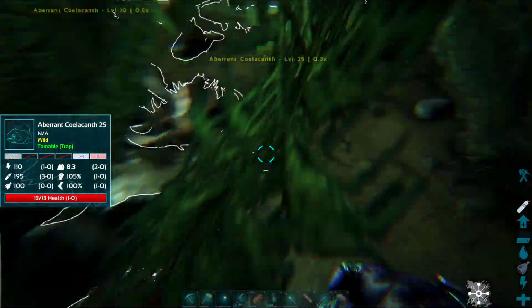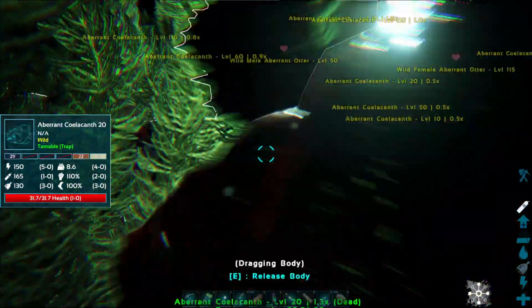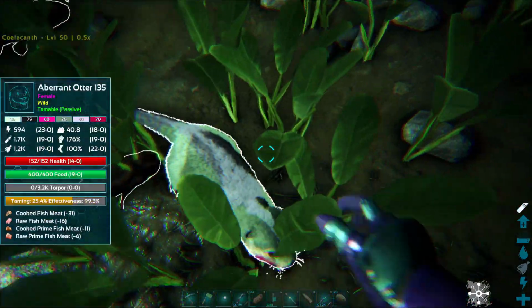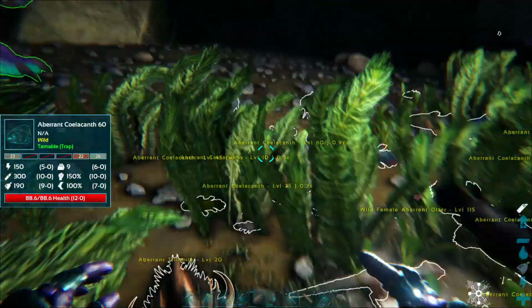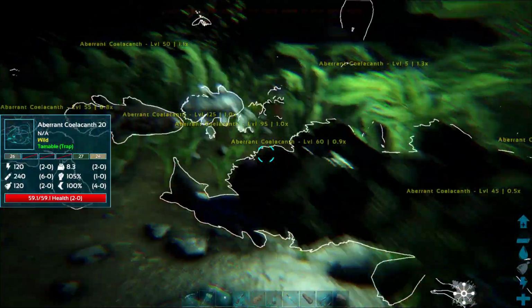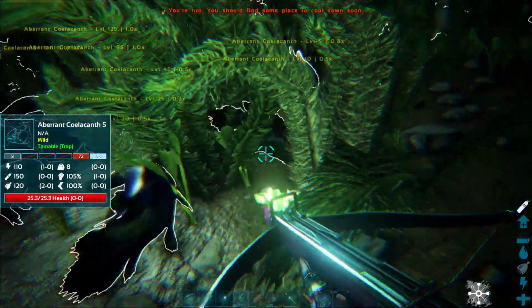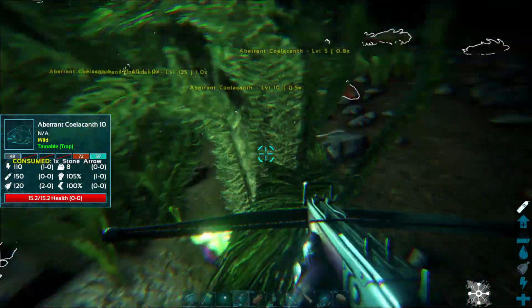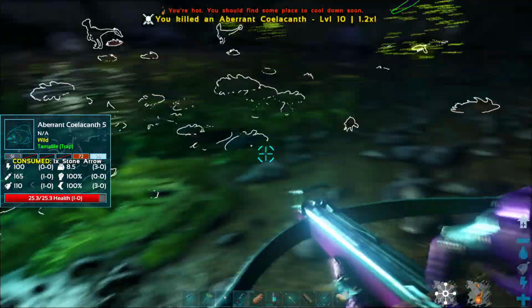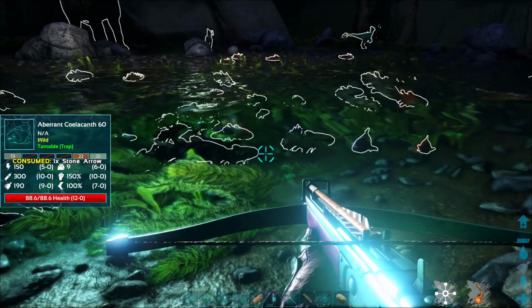But I don't know if I showed this part. I don't think I did. I threw a couple of glow lights in the water so that I could see. There you go. I fed one of the otters. But I think I took that part out because the sound was worse during that part. When I first came over here, I stood on top of my Reaper and threw a couple of glow lights in the water. Once those glow lights were in the water, I could see everything going on. It makes it a lot easier.